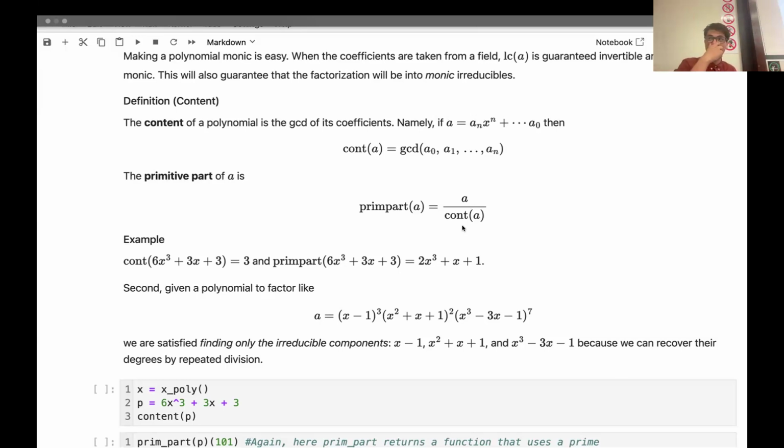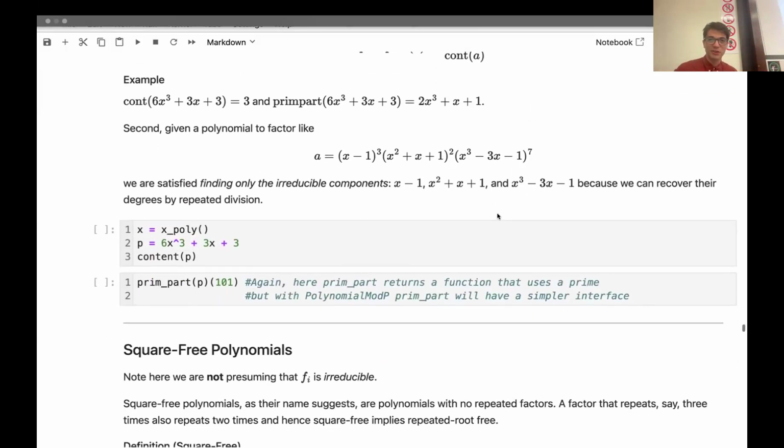So that's how Maple is set up. Here, the prim part in your code actually requires you to give it a prime, which is a problem if the content is a multiple of that prime, because we don't actually need to do it over mod p. This is guaranteed to be a clean division because the coefficients will all have that multiple. So anyways, if you come across some weird bugs, that's one of the reasons.